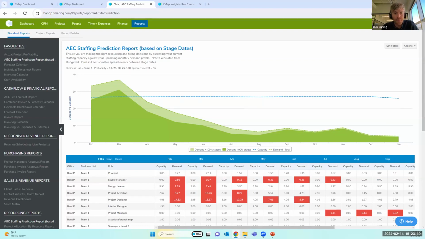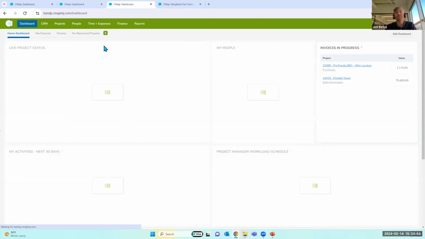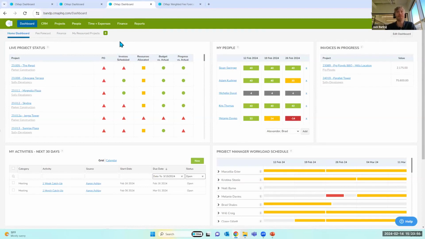Another question is, in Andre's version of CMap, he doesn't have the timeline. So that is something that can be enabled if you can't see the timeline. It may be because your security group, no, if you can't see it, then it will be a feature that just needs to be switched on for your instance. So that's something that we can do for you.